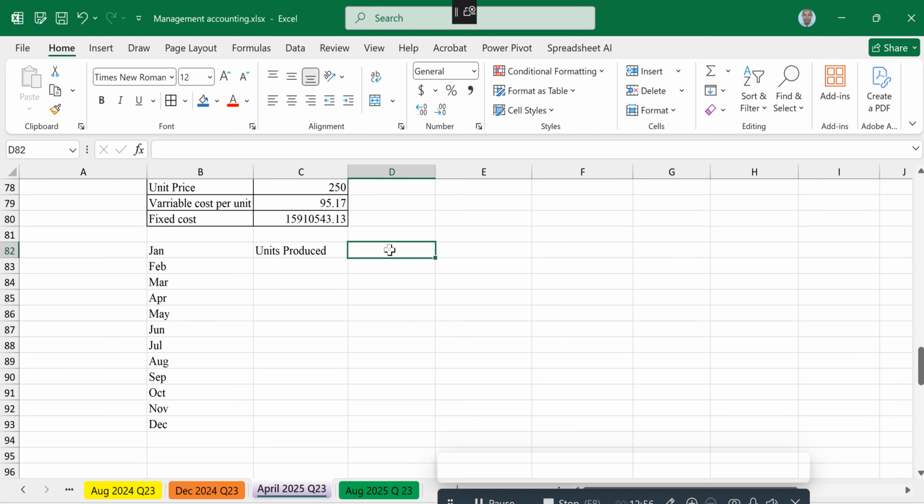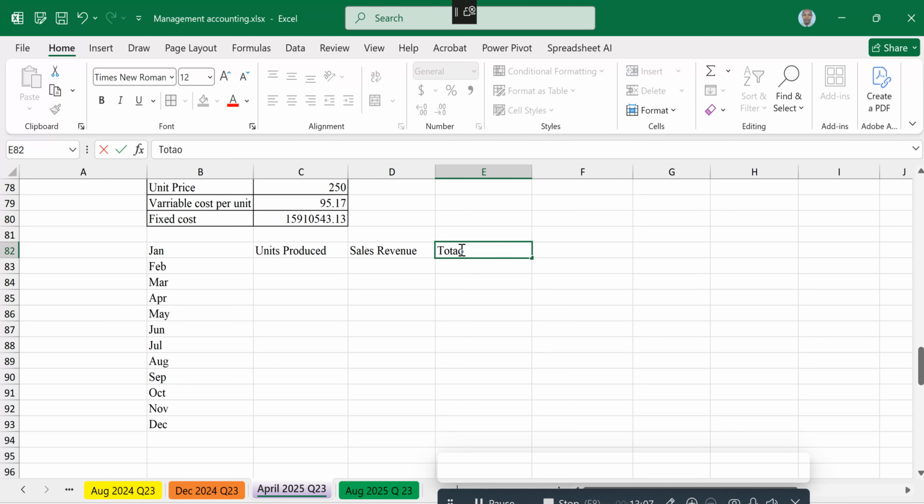Then after units produced, you can go for the sales revenue. If you want, you can go for the variable cost, but let us just go for the total cost. Then after total cost, you'll go for profit, the net profit, profit for the year.